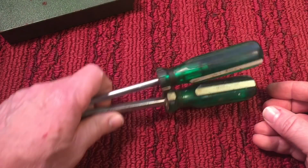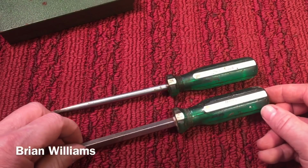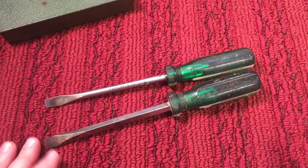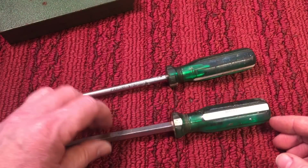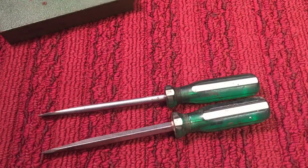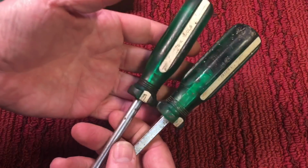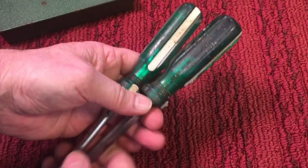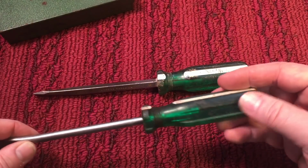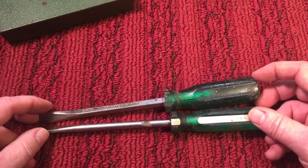I bought these specifically for a friend of the show by the name of Brian Williams out in Oklahoma. And, you know, Brian, there's not a lot of work out there, so Brian hasn't had a job, but what he's been doing is going to different areas like flea markets and tag sales, picking up tools and refurbishing them. He refurbished almost all his grandfather's and his father's old tools. So I know he has a couple of these. He's trying to get a set together, and he'll make these look like brand new. These are in good shape. They're not really banged up, but he'll get them perfect again, as he does with the other tools. So I'm going to send these out to him.